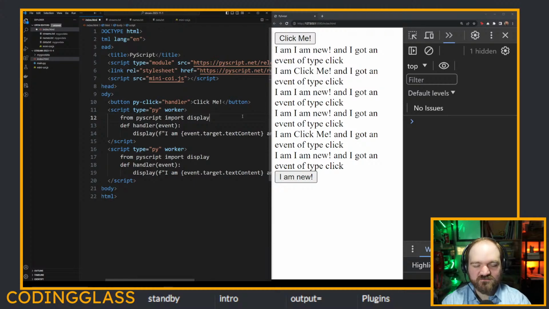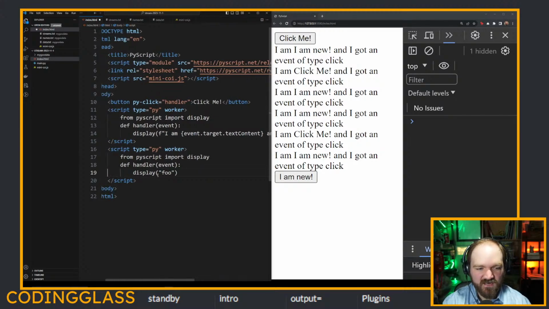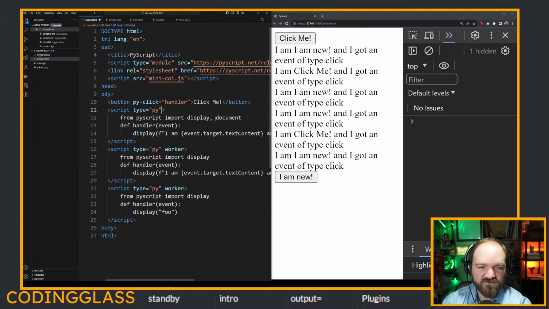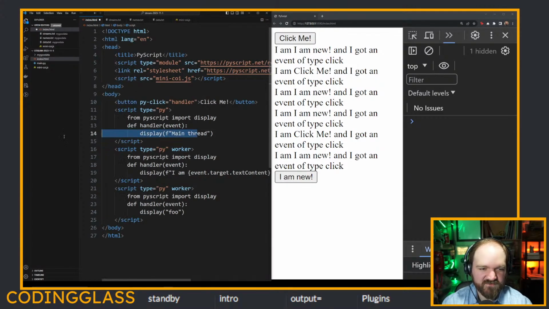Because if you recall from our discussion half an hour ago, these two script tags are two separate workers, two separate threads. They both have event handlers named handler. What should this reach out to? Given, honestly, that we might have yet another thing that isn't in a worker, right? Like if I have a handler called handler in my main thread PyScript interpreter, and in this worker I have a handler called handler, and in this worker I have a handler called handler, what the heck is this supposed to refer to?